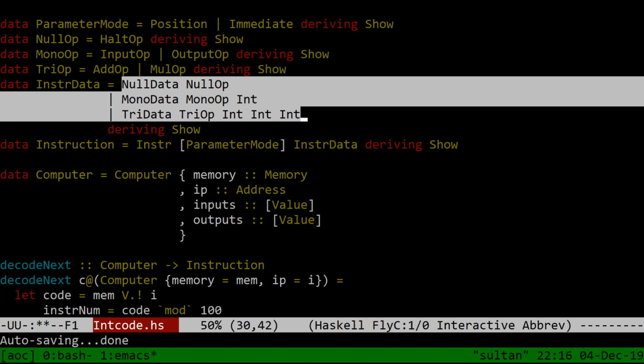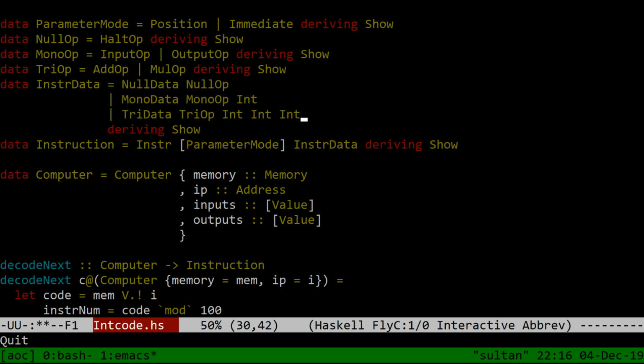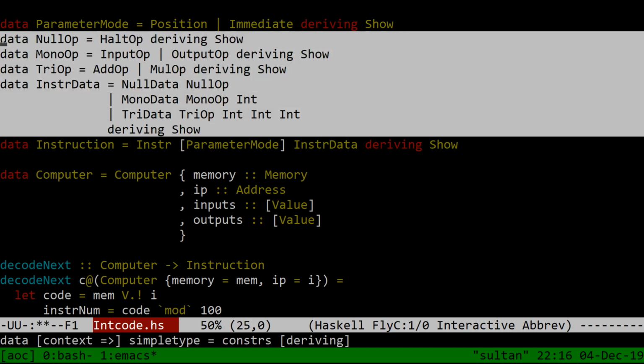Yeah, so I think this whole business about having a separate constructor for each number of operators, each number of parameters, is just not really adding very much. So I'm not going to do that.